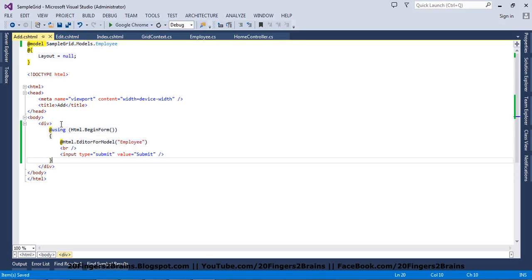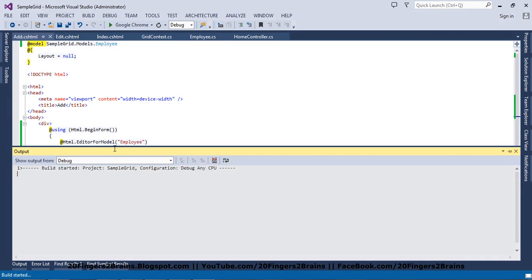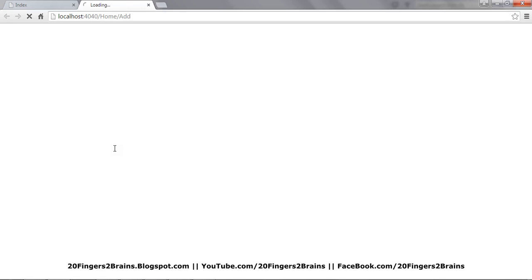The only difference between add and edit is, in the edit case we are passing the object of employee, a single record of employee, so that it gets pre-populated on the UI. But in case of add we are not passing anything. We want the user to add information, so in that case we are rendering a blank form as nothing is passed to the view. So let's run the application.